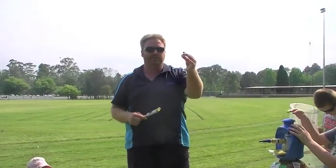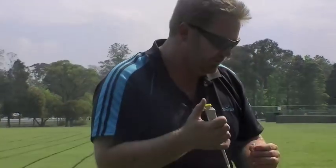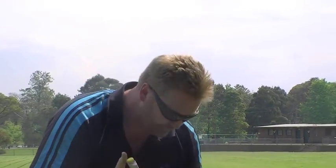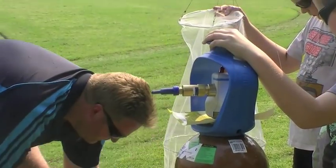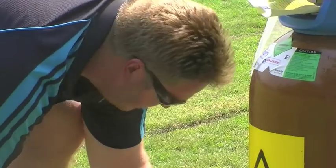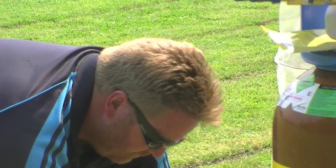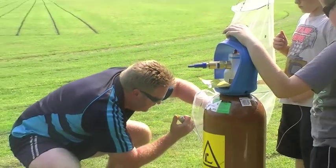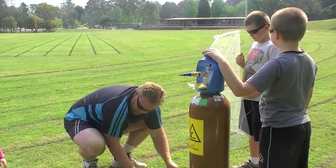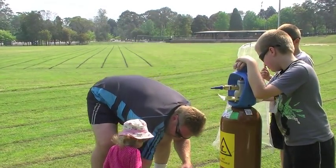So I've got some bee pheromone here in the jar. This is a synthetic bee pheromone that imitates a queen bee. It's called 9-oxydecanoic acid, and it's synthetically produced. What I'm going to do is put 20 microliters of this pheromone onto this blackened cigarette filter. And 20 microliters is approximately 2 queens. So that's about 6 queen equivalents. And now it's time to fly the balloon into the sky.